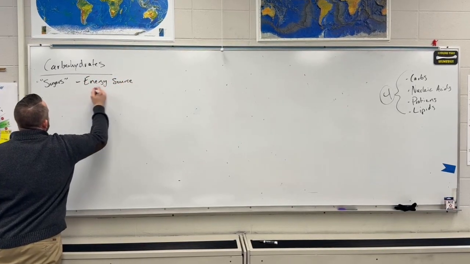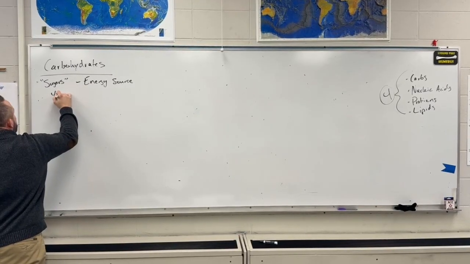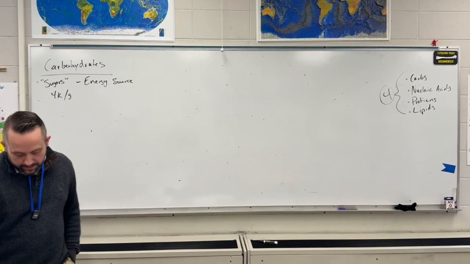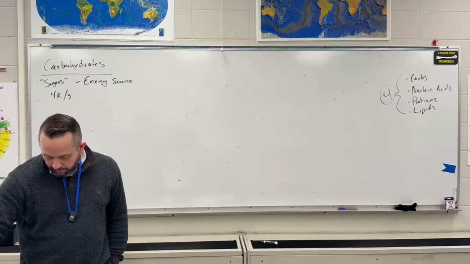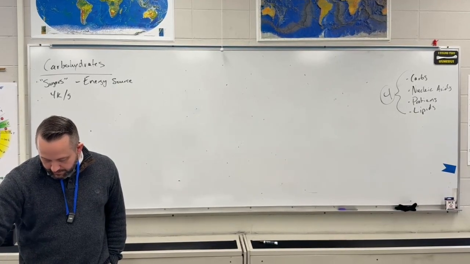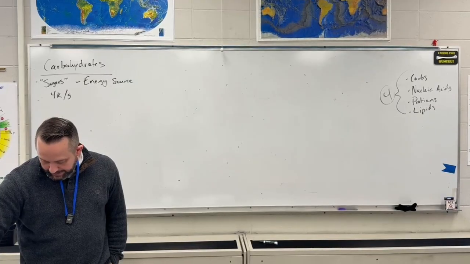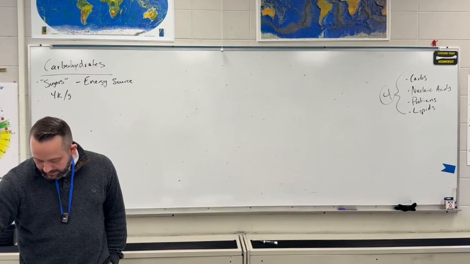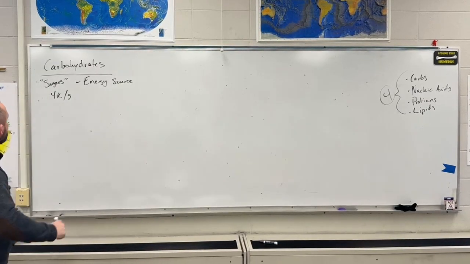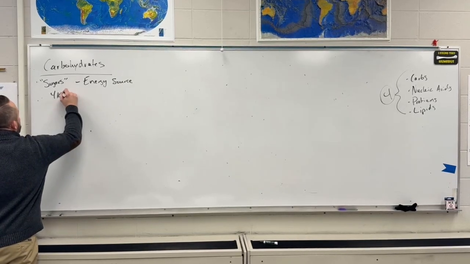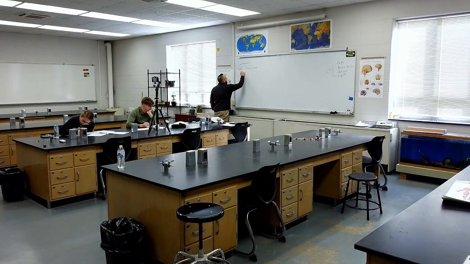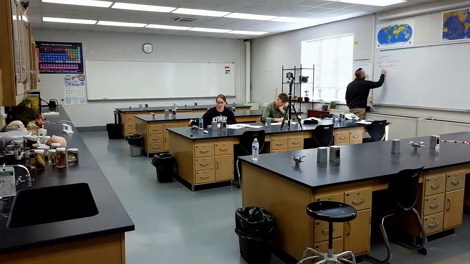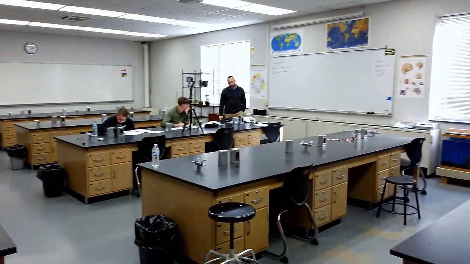A good number to remember is carbs have about 4 calories per gram, if I'm not mistaken. Let me look at that. Go back here to the lipids section. Kilocalories. It is per gram. Okay. Let's just spell it out. Kilocalories. And the number 4 will come into play later. You want to attach that number.